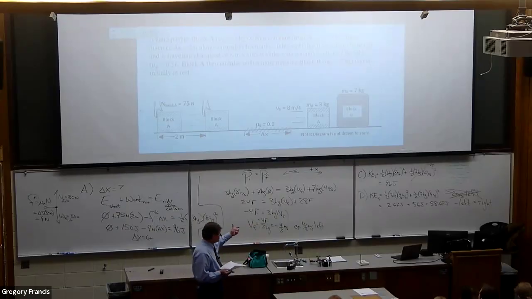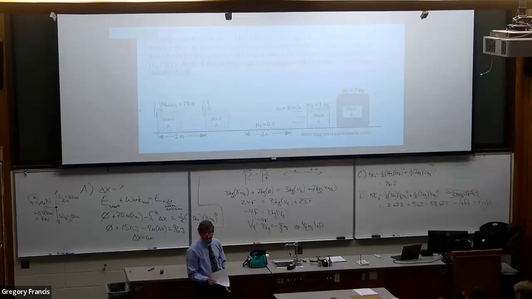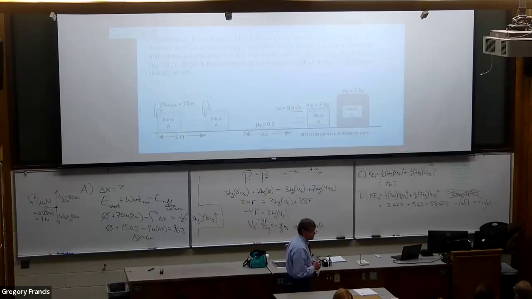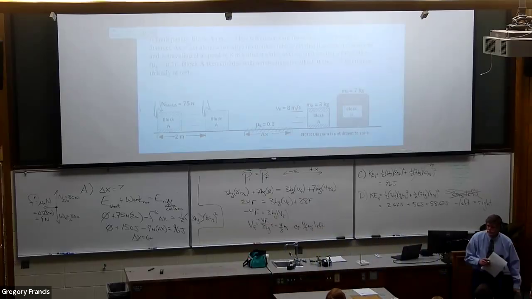Now, how do I know that they didn't stick together? Well, one's going to the left and one's going to the right. They're not stuck together. Okay. If they're stuck together, I'm going to get the same final velocity for both of them. Check that your neighbor's on the bus, please. Do a buddy check.